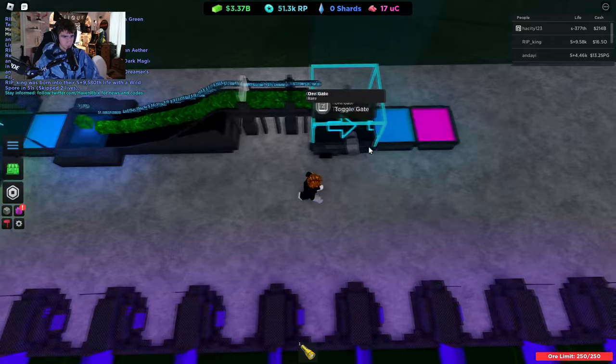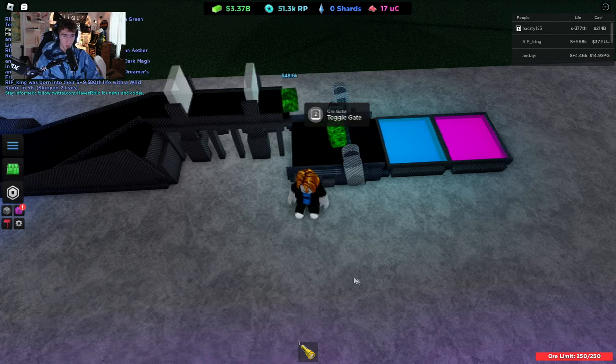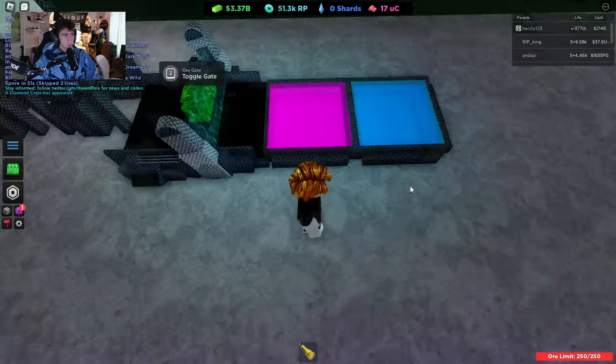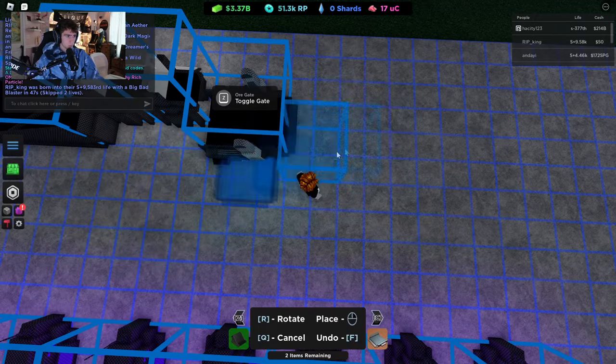All right. Now that these are blinking, that means it's working. And that, well, they're done looping. We can stop the loop. So we're gonna switch these around so that they go into the pink. Don't forget to swap them back. Oops.